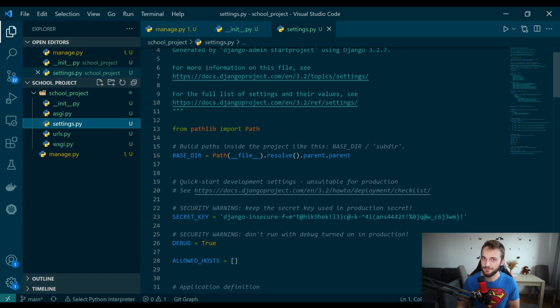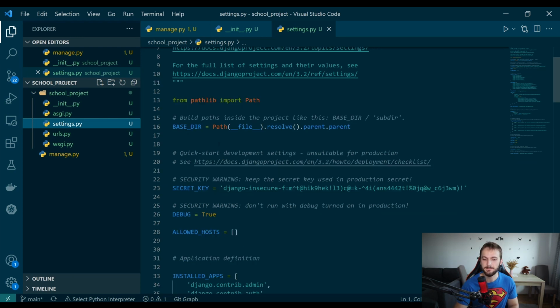When you want in the future to change some of this configuration, you only need to adjust one file. You don't need to go through all the files where you are importing or using this value, right? So you just adjust one file and you are done. That's the reason why settings.py exists. In this settings.py, you will see a bunch of settings which are not necessarily to understand right now, but I will just briefly go through them.